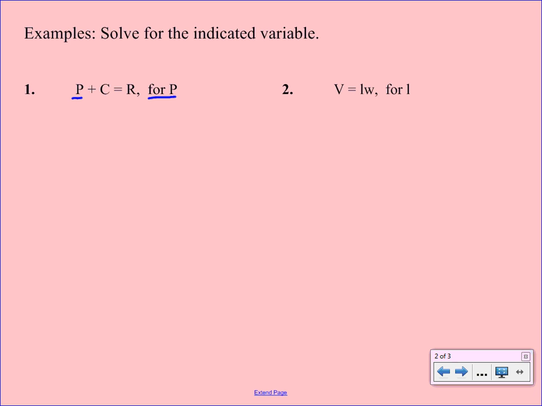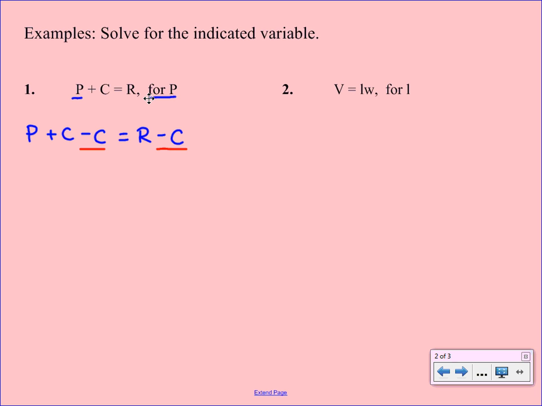And to get rid of something, you want to just do the opposite. So what we're going to do is subtract C from both sides. When you think about an equation, think about it as being balanced. And if you take something away from one side of the equation, you have to do the exact same thing on the other side. So when you see that red underlining there for the minus C, that just means we did it to both sides.